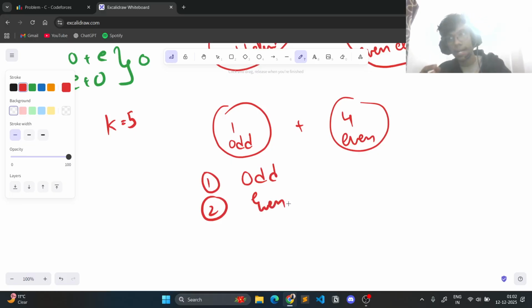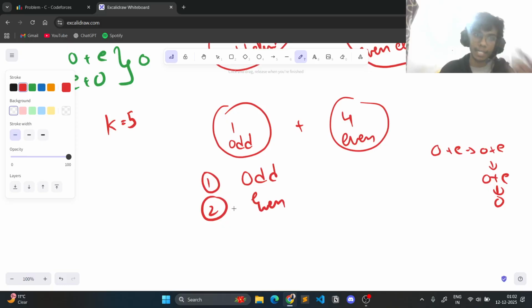Then again I add an even, so this is odd again. If I add an even again, this is odd again. So we can keep adding evens as long as we have those even elements, right?